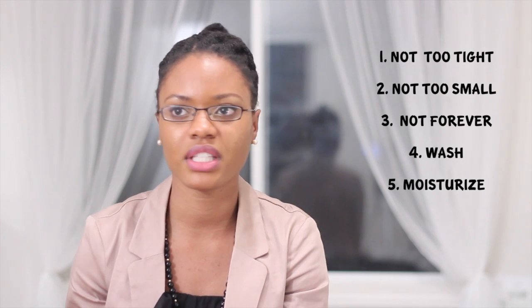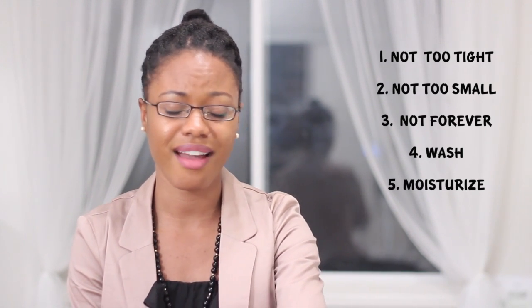And of course, because your hair is locked in that style, it's hard for you to moisturize properly. Sometimes what I do is have a spray bottle with some leave-in conditioner, vegetable glycerin, depending on the weather, and I sort of spray my hair. So I make sure I keep my hair moisturized, but there's only so much you can do when your hair is locked into a style. I know you've probably experienced a time where you've taken down your hair and you think you're going to have some great growth, but then your hair is so matted, so tangled. By the time you detangle, it's worse than what you started with.